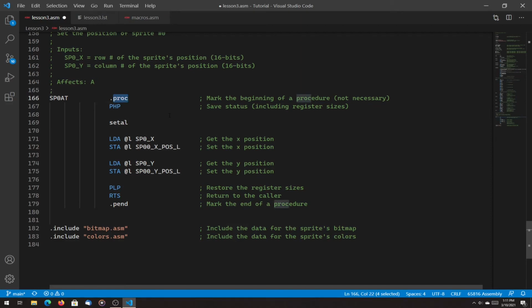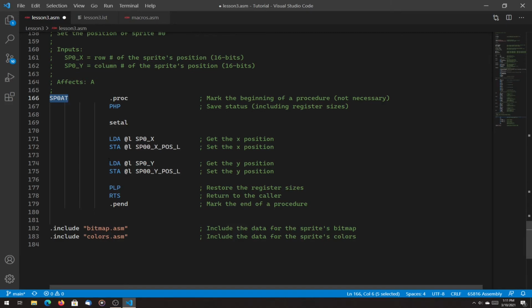What this does is it tells 64tass that the code following is part of a procedure or subroutine named SP0. And it kind of does two things. One is it tags that code, and so 64tass can do some optimizations. But the second thing it does is that you can define labels inside the procedure.